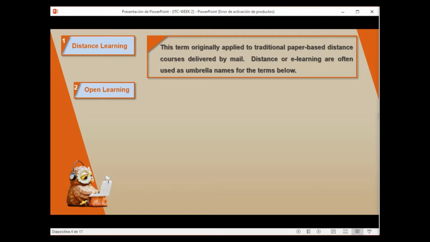And open learning, what is open learning? Can you tell me? Open learning? No, nobody. Open English. Remember that I gave you this example, no? The famous platform to learn English. Open English, so open learning. So what do you do on these kinds of platforms? And nowadays, universities are applying this kind of learning and teaching, open learning.